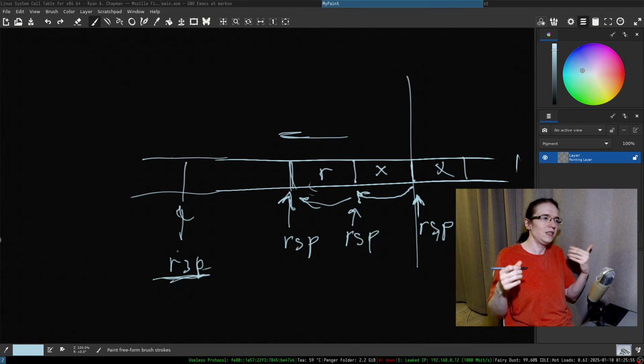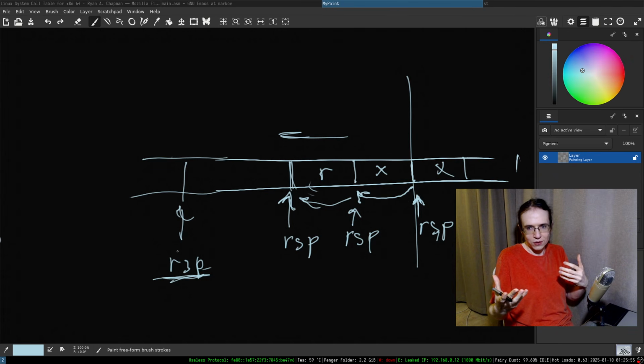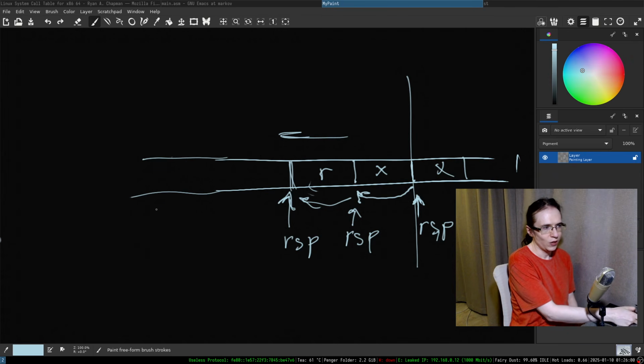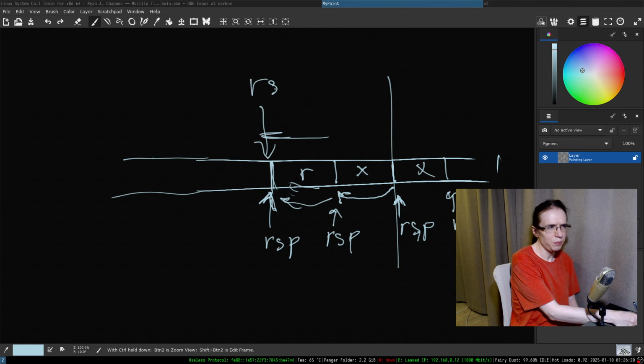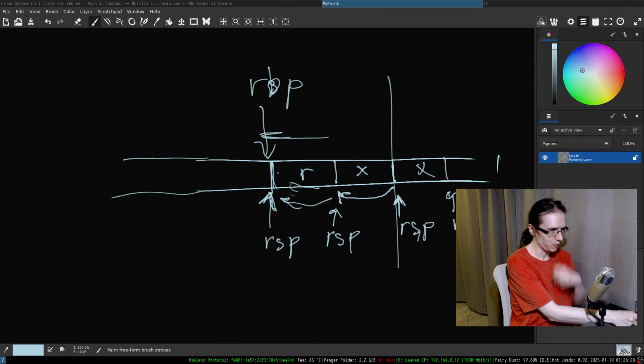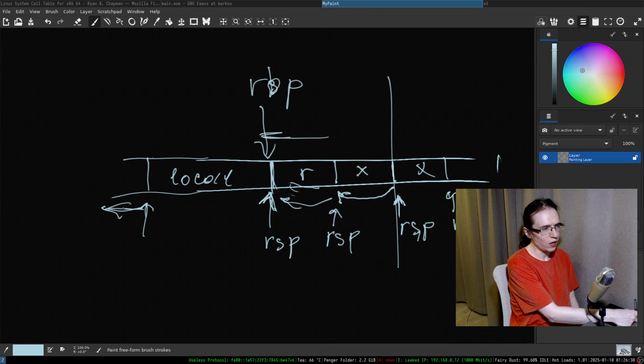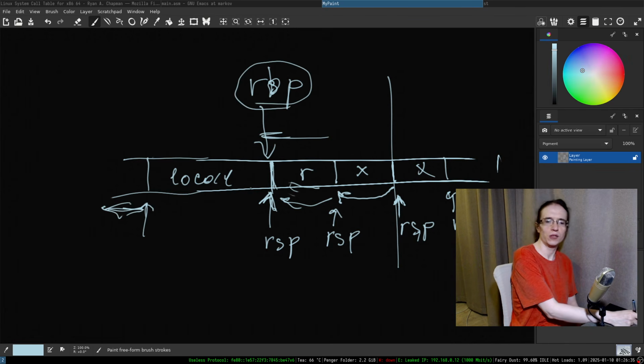Because of that, you need a more stable address from which you can read things, and this is where the RBP comes into play. It's basically the base. As soon as you push the return address onto the stack, you also mark this specific place as RBP. Now you can allocate more local variables in here, and your RSP can wobble around however it wants. I still have a stable RBP from which I can find all of my local variables.